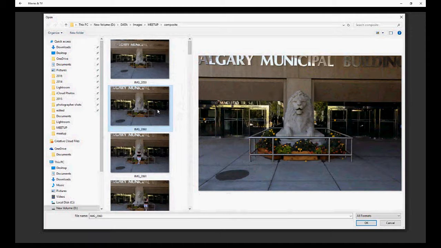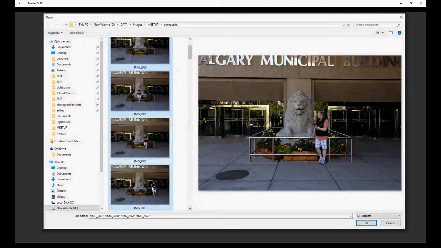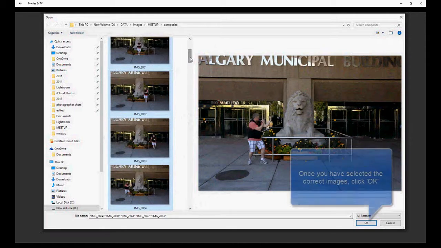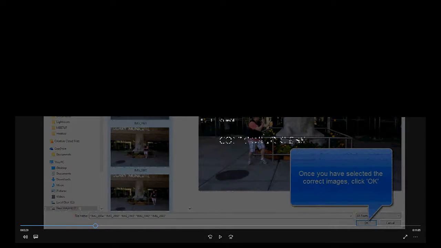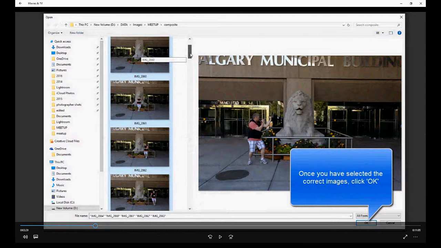Okay, so I go up, I select the background, and then I'm going to hold the Control button down and select the other images too that I want until all 5 are selected. Just like that. So once you've selected all of the images that you want to import, then you just need to click the OK button.